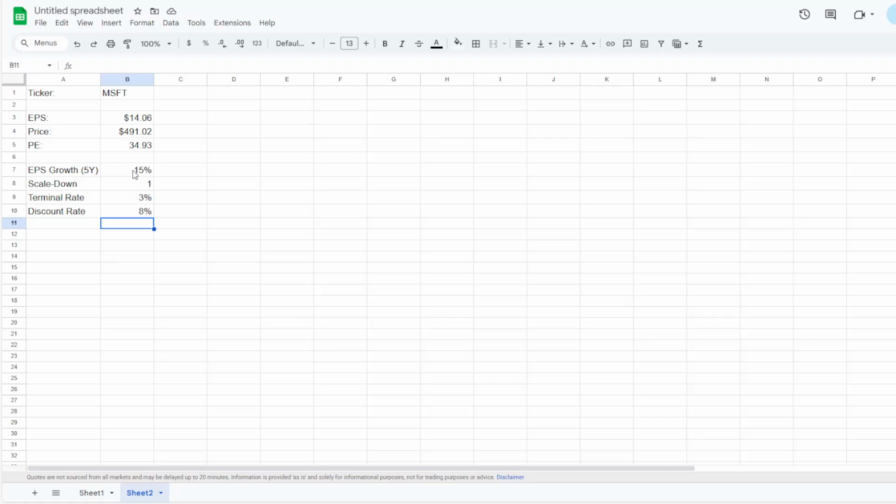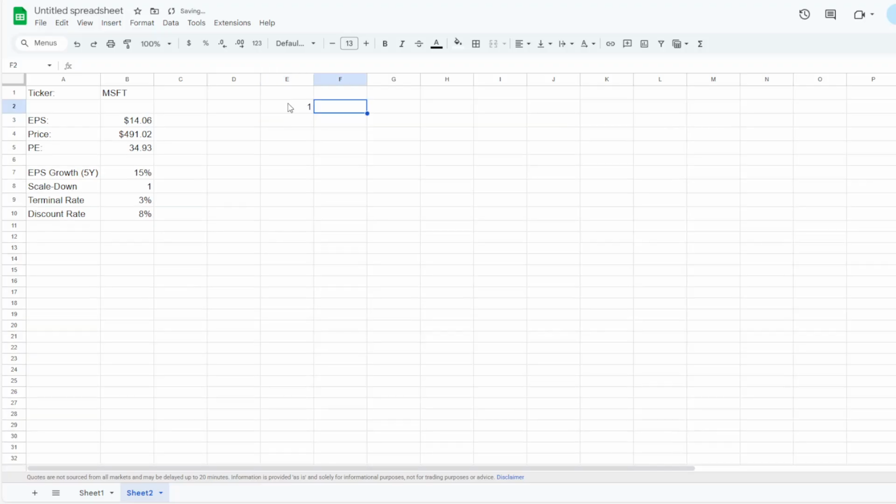So I'm going to go to cell E2 and I'm going to put in a 1. This is 1 year into the future, and I'm going to tell Google Finance, take that number and add 1 to it. So now there's a 2, just because I'm lazy and I don't feel like doing all those calculations. And I'm going to go all the way here to 10. So I'm going to go 10 years out into the future.